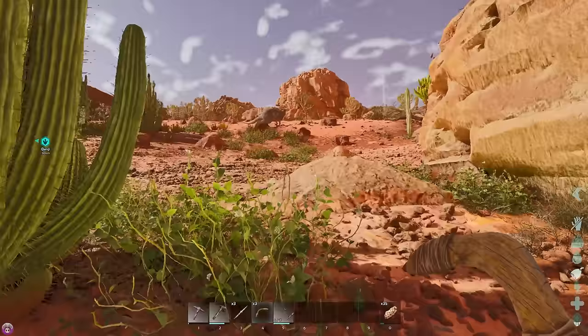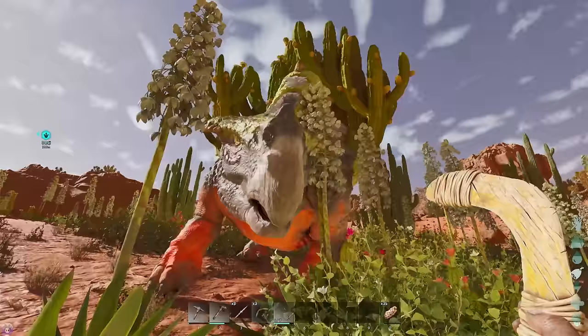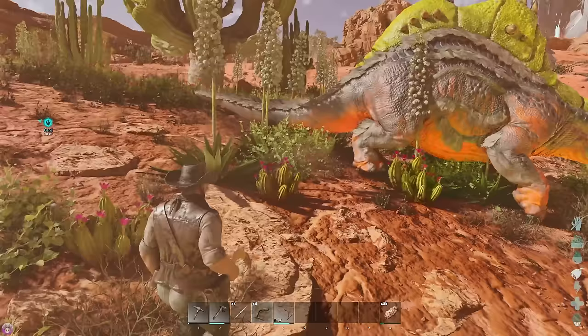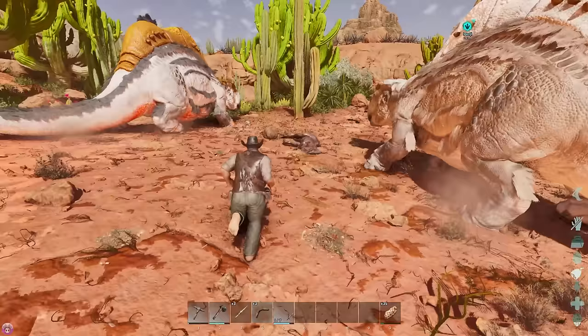There's Morelotops. Are you stuck? What level are you? 10? Bro, that is so perfect. There's a bunch of them up there, though. Okay. Maybe you go far enough away from them. Oh, there's a whole herd of them. That's not what we wanted. Oh, they killed a raptor. Can I grab the hide from him?